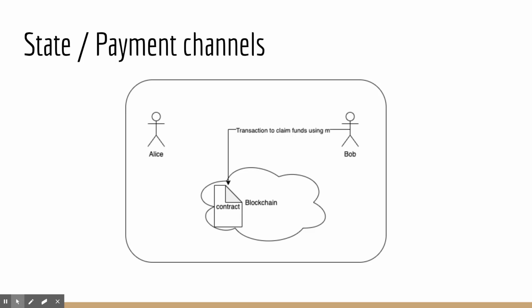And this is very efficient because in terms of storage, he only has to keep the latest signed message from Alice. And if Alice tries to betray him and go to the contract, he can always use the message M and show that it's actually owed to Bob, and the contract will give the money to Bob and not to Alice. So this works fairly well, and it provides very good privacy in that you never reveal the actual transactions, only the amount that you're taking out. But of course, it's not perfect.